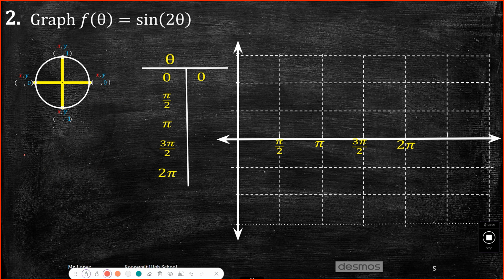Okay, if you plug in pi by 2 for theta into sine 2 theta, let's go ahead and do it. You got the 2 there, and then pi by 2. What's going to happen with the 2? Cancel out. So we're going to have sine pi, no? What's sine of pi? 0. Pi is over here. Let's continue on here. We're going to plug in pi, so it'll be sine of 2 pi. What's sine of 2 pi? Isn't 2 pi over here? 0.